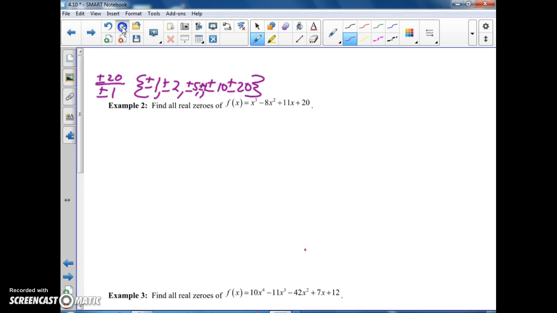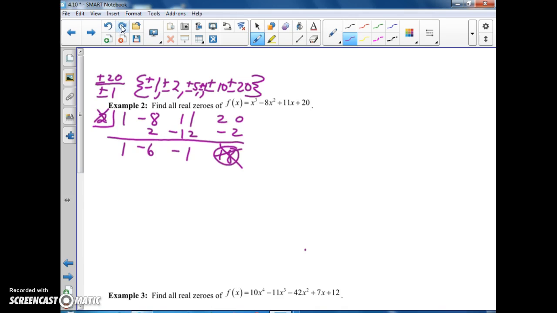First period they said, let's pick the number 2, they decided. Now here's the thing. When you pick 2, you got 2 choices. One is to plug in the numbers, right? Substitution, but not smart, right? The smarter way is to use what? Synthetic, right? Use your synthetic. That's what we have been teaching you, the synthetic. So I put a 2 into my synthetic here, right? And now I go through and figure out what it's going to be. And guess what? That 2 gives me the number what? 18 at the end.